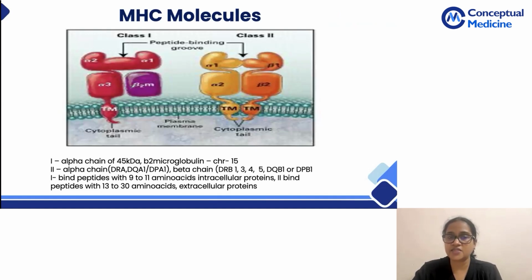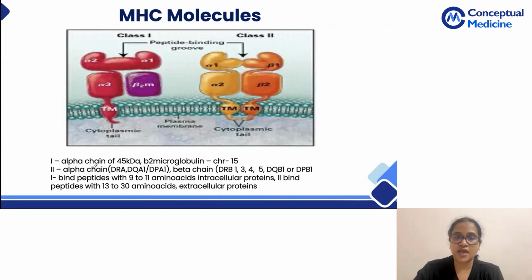Okay. And then it has one beta chain, which is the beta 2 microglobulin. So it has three alpha chains and one beta 2 microglobulin chain. What happens is, this is kept on chromosome 15. The beta 2 microglobulin gene alone comes from chromosome 15. The rest of it is all expressed by your MHC gene cluster itself.